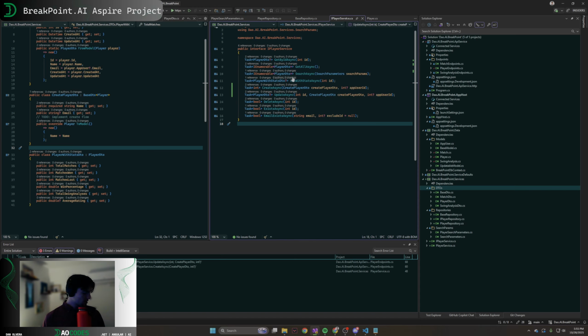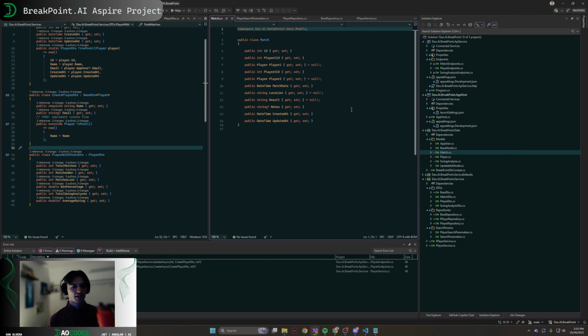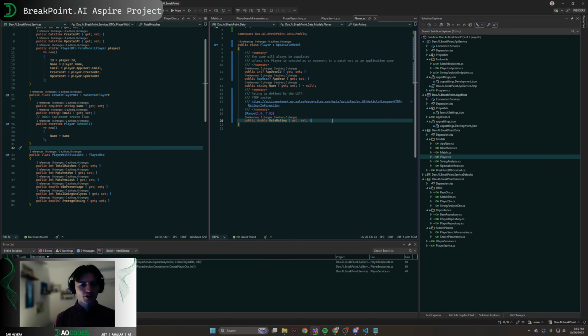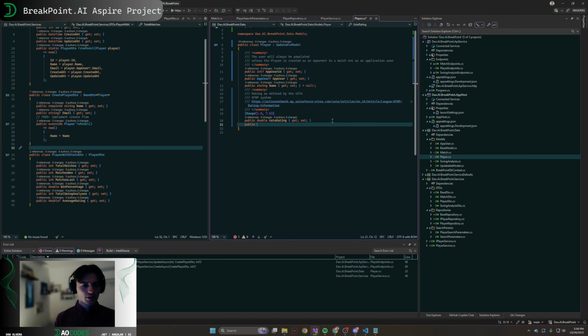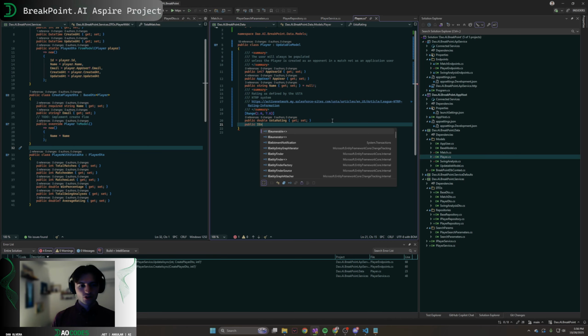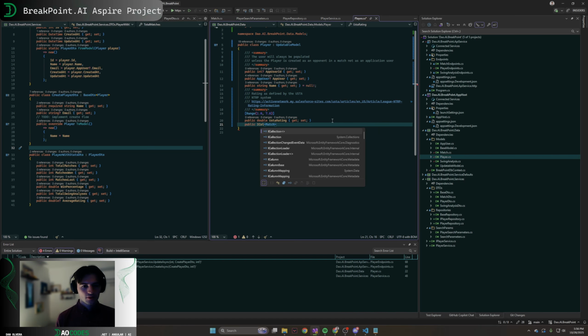And a player has, so a match has 2 players, right? Yeah. So I mean, a player could also just pop in there. I guess we're not doing that double space. So then we'll go like a public IEnumerable of, or an ICollection. Matches.